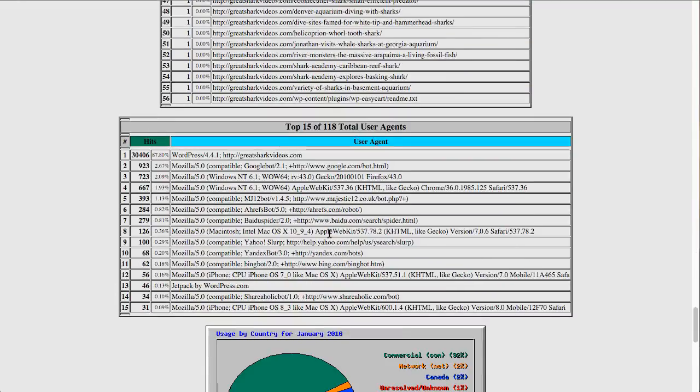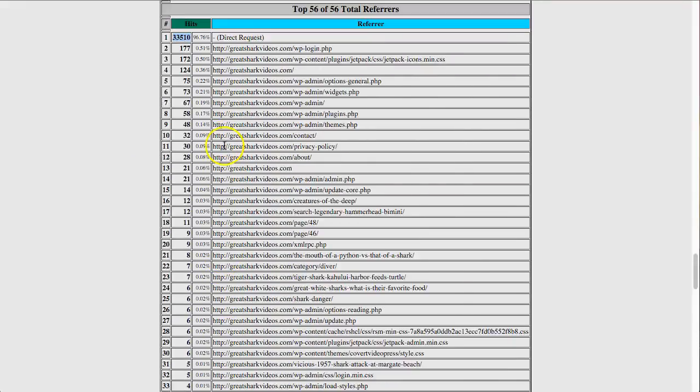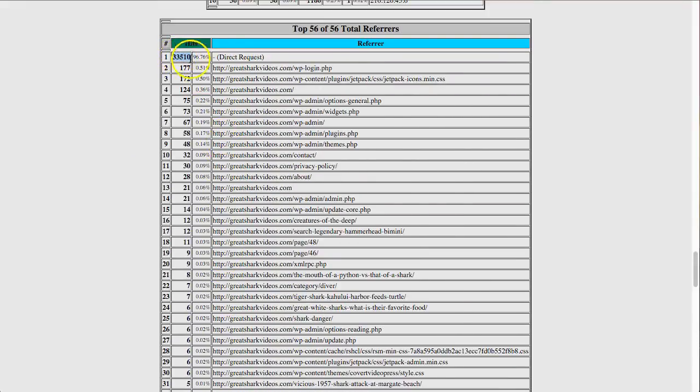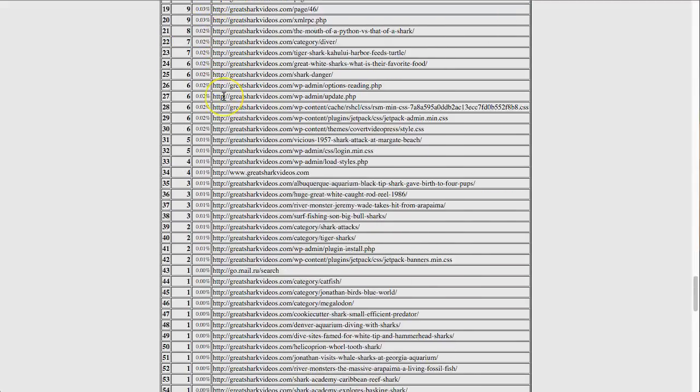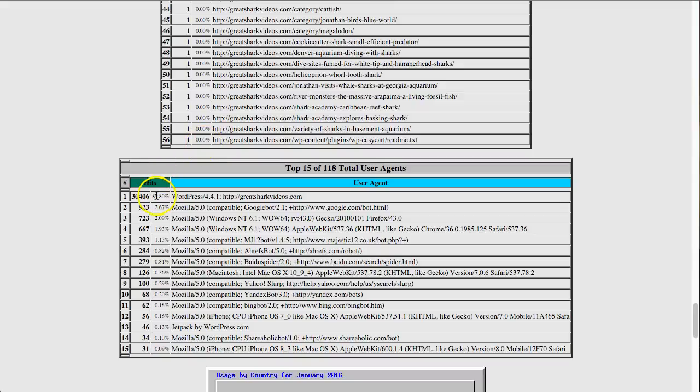So that's basically how I research what's happening on the site. And look at this one here, for example, 33,510 direct hits. So meaning not from a search engine or from another web page linked to you, but somebody entered it directly in the URL or scripted it, for example, like an auto traffic generating script that creates fake clicks.